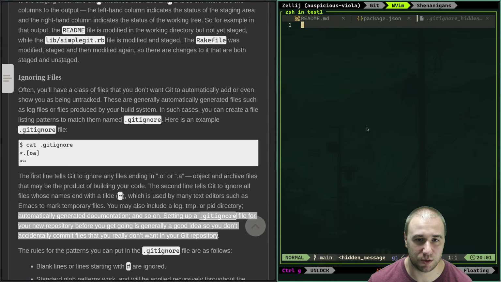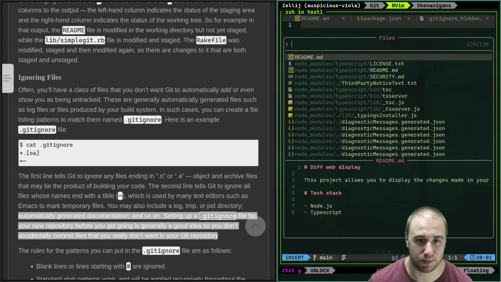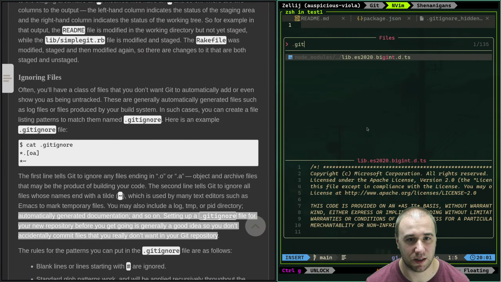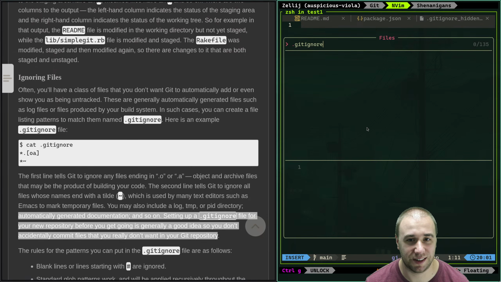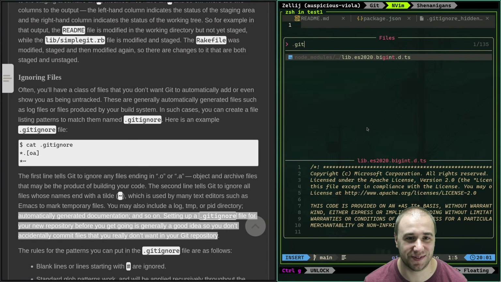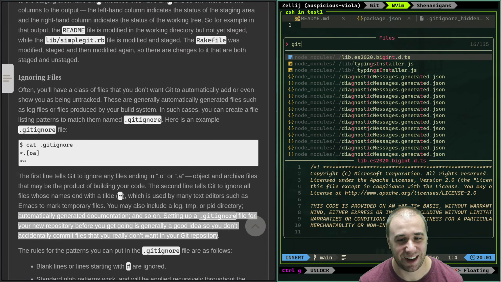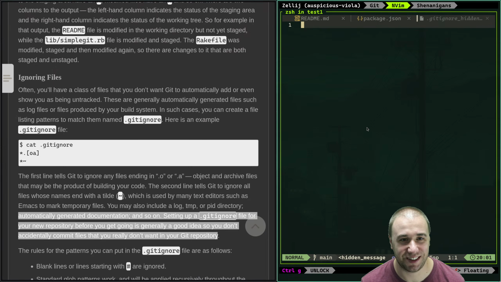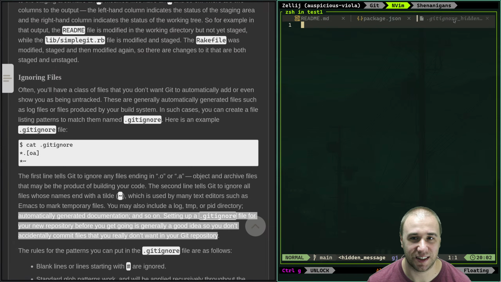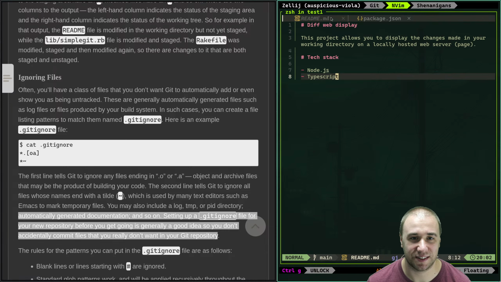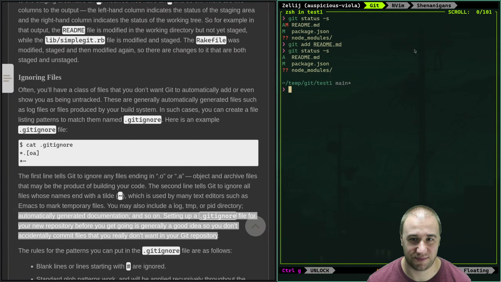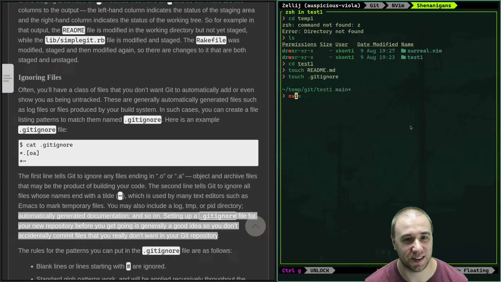Don't know. So I guess we're gonna do, what was it? Space dot gitignore. Nope. Everything's hidden. Seriously. What is this? Vim dot gitignore.